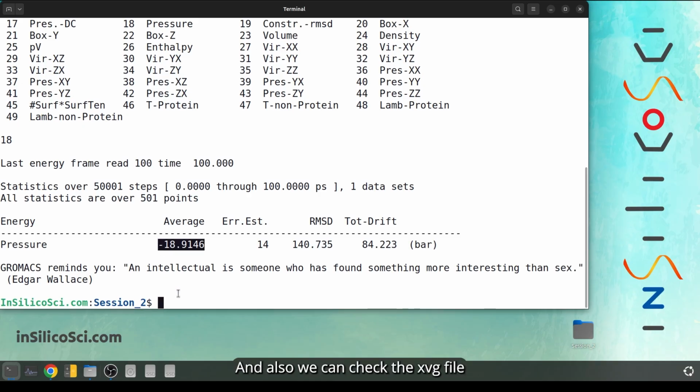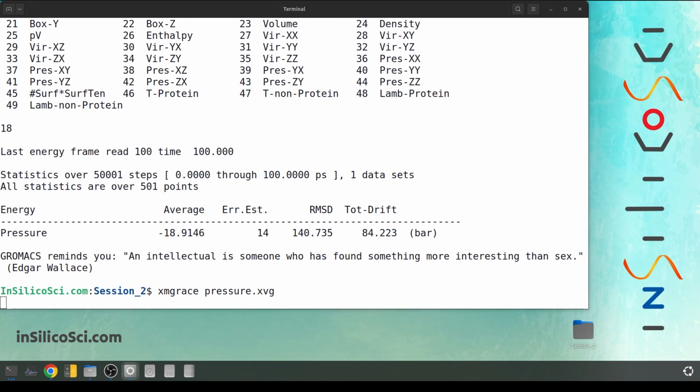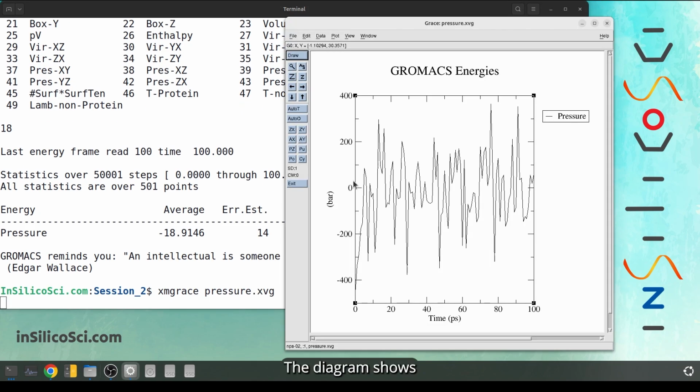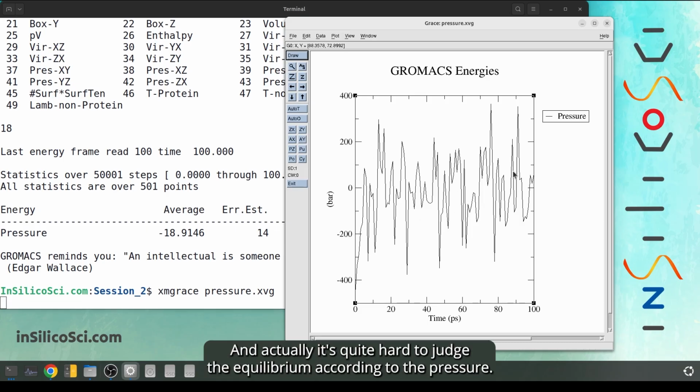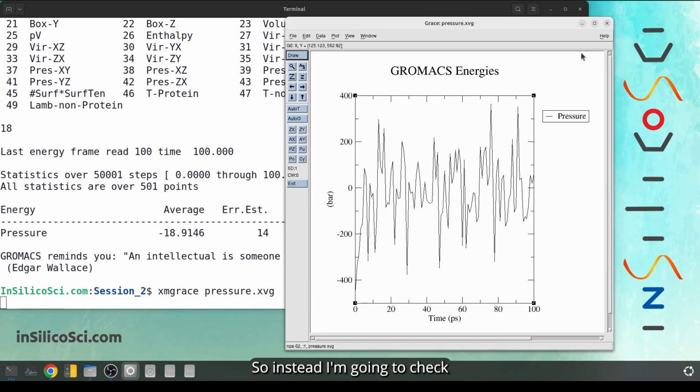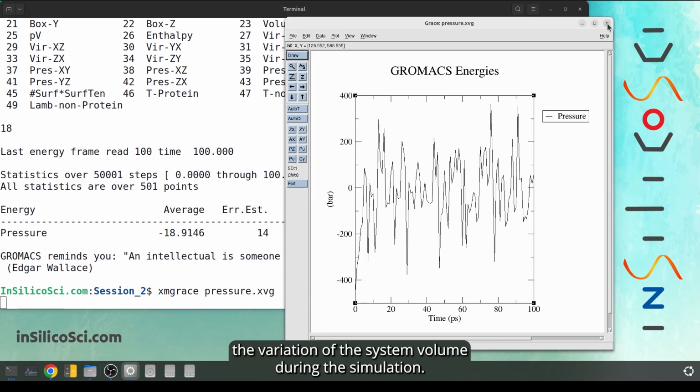And also we can check the XVG file by xmgrace pressure.xvg. The diagram shows that the pressure widely fluctuates during simulation, and actually it's quite hard to judge the equilibrium according to the pressure. So instead I'm gonna check the variation of the system volume during the simulation.